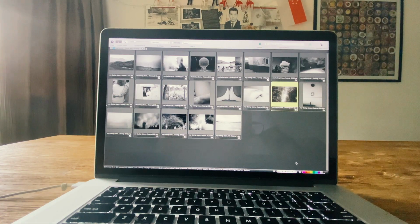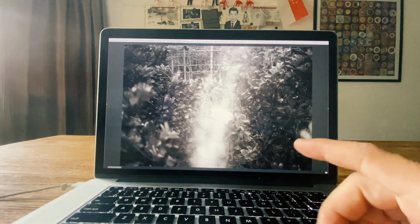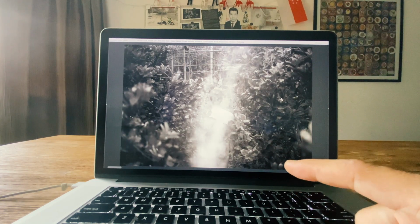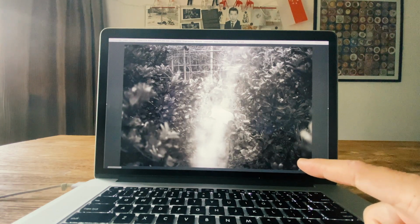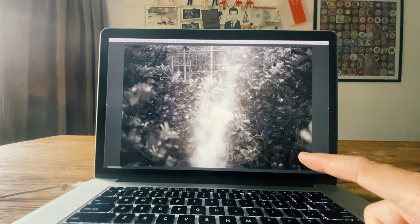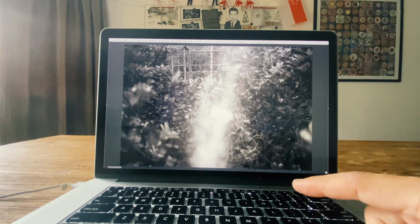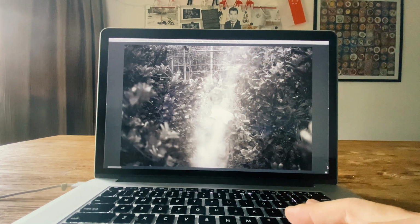So I'm now down to 21 images, but I think it can still be culled a bit more. I kind of like this image, but it's very different from the rest of the images. Obviously, I think it was taken with a film camera, and the exposure is a bit harsh. I think it was dodged a bit to enhance the effect. So I'm gonna kill this baby.